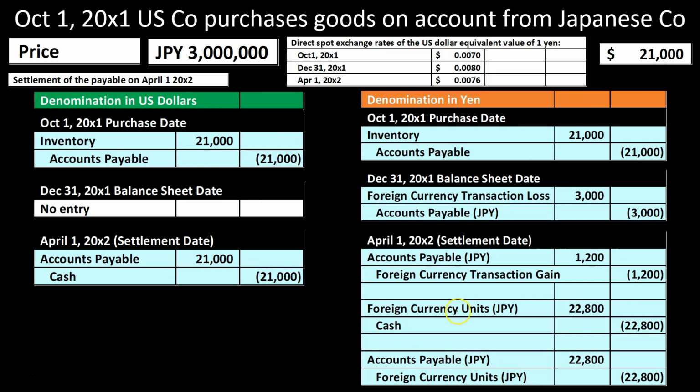When we go through our future example problems, we will actually post this out to trial balances so you can see the increases and decreases. Some of these accounts, if you're not used to foreign currency, will be new to you. The idea of having accounts payable that reflects foreign currency is probably new to you if you haven't worked with foreign currencies before. So it's really helpful to see them posted to a trial balance. Once you see that a few times and see these actually posted out, it will make a lot more sense. So I recommend taking a look at those.